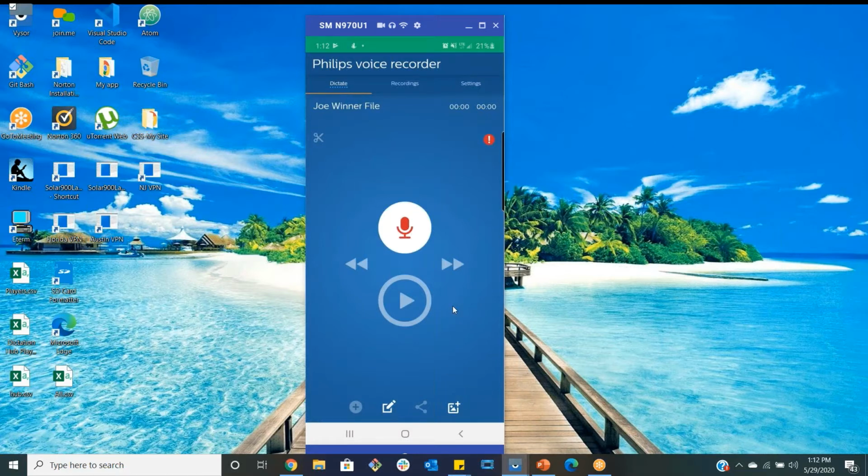So what I'm going to do on my end is I'm going to go ahead and press record, do a simple recording, and then I'm going to send it to SpeechLive. And then we're also going to take a look at how this relates to the typist side. What do they see? And how does that go about from there? So I'm going to go ahead and do a quick recording.